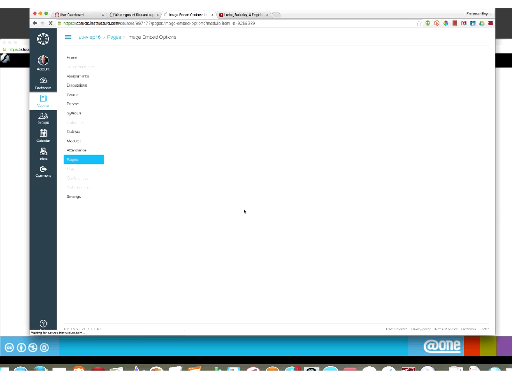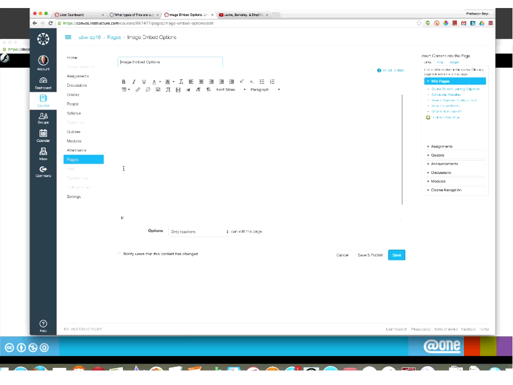And then I'm going to click on the page to edit it. So I'm now in the edit mode; I was viewing the page. I'm going to edit the page. And I'm going to talk about the various picture embed options. So again, it's either uploading from my local computer, doing a Creative Commons search, or finding a URL for an image. And I'll start with the upload option.